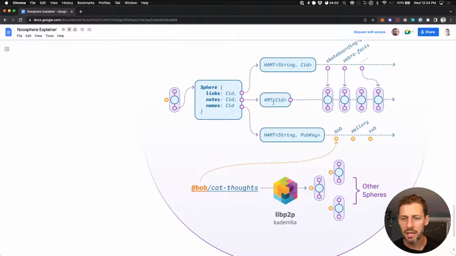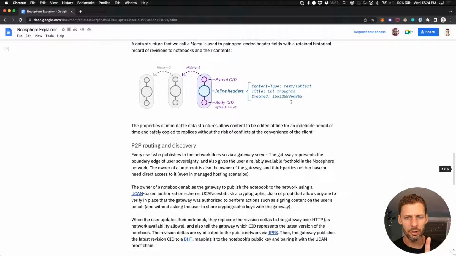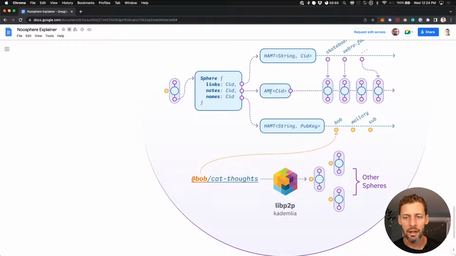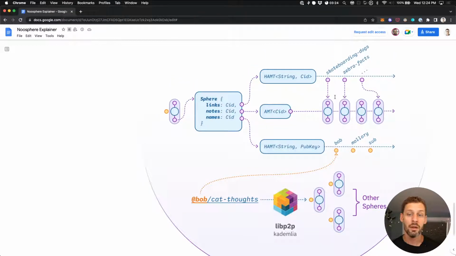So like I was saying, you can think of the notes as a link to the most recent copy of the file system, or, here's an example that they use, I think further up in the doc. You can think of the notes as being the CID which points to the head of a Git repo, right? Think about how in a Git repo, you have a log of all the changes, and you have a head, which always points to the current top of the repo. And so you'll have to think of notes as sort of pointing to the top of that file system. And then again, think of it as a file system composed of memos, not the actual file content.